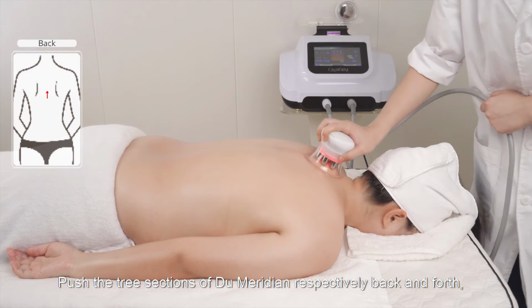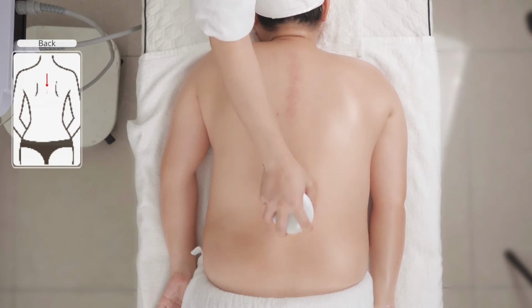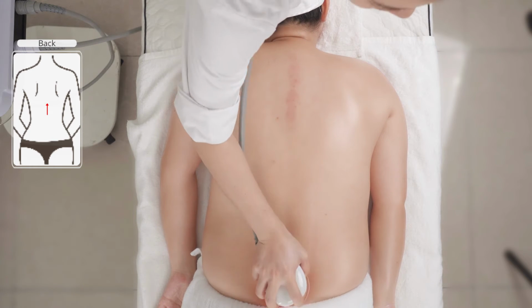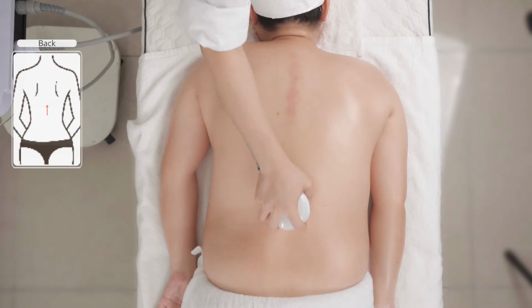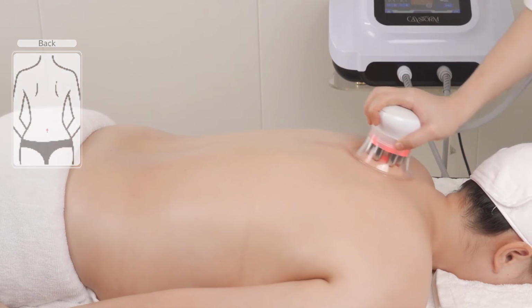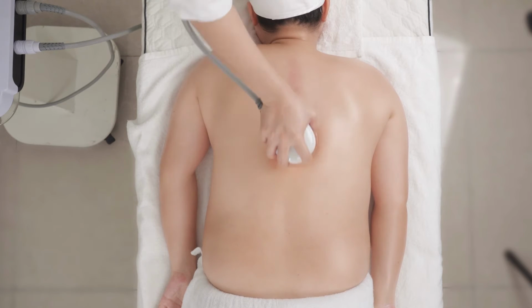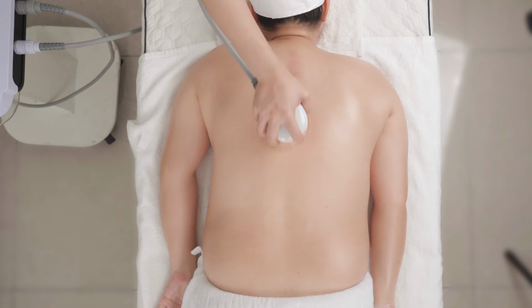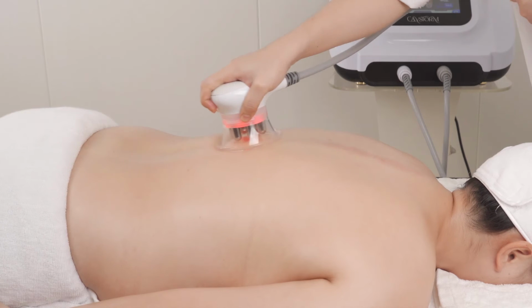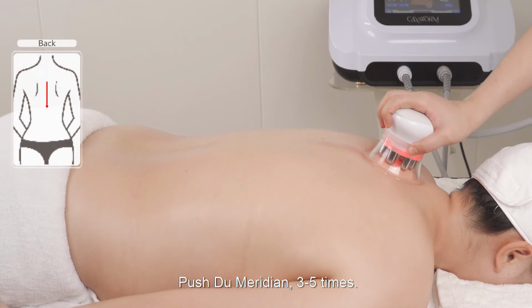Push the three sections of dual meridian respectively back and forth 3 to 5 times. Push dual meridian 3 to 5 times.